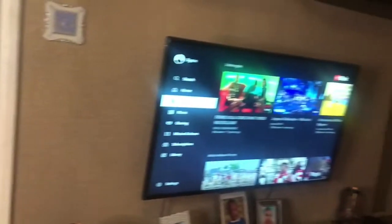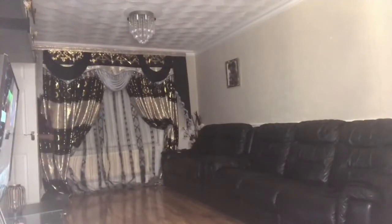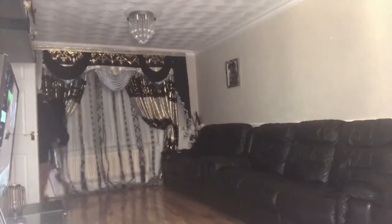So we're just gonna be mopping it and cleaning the sofa, and then just cleaning this area. So I'm gonna do fast forward with music so you can see exactly what I'm doing. So stay tuned. Right guys, let's get cleaning. Woohoo!